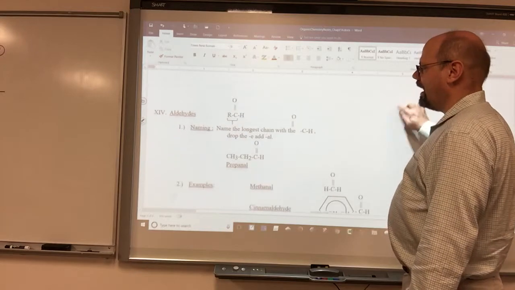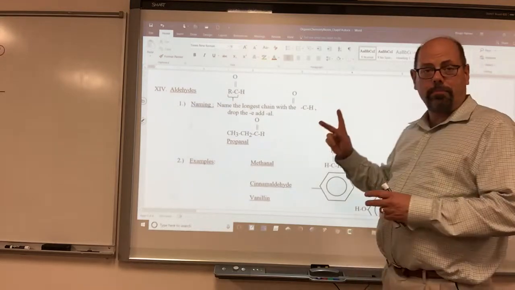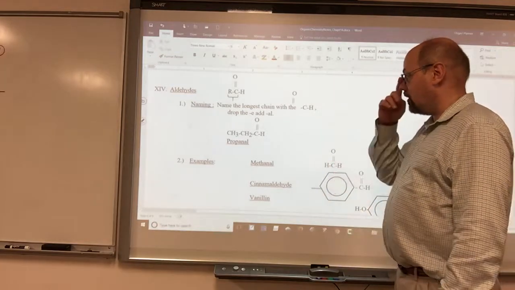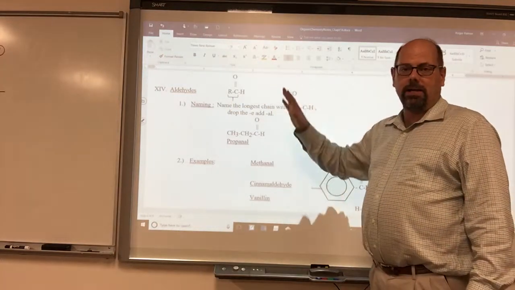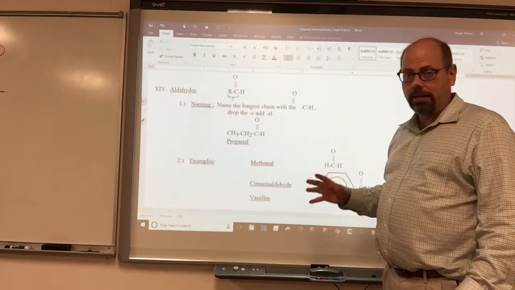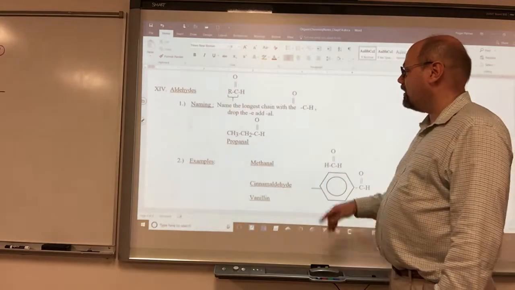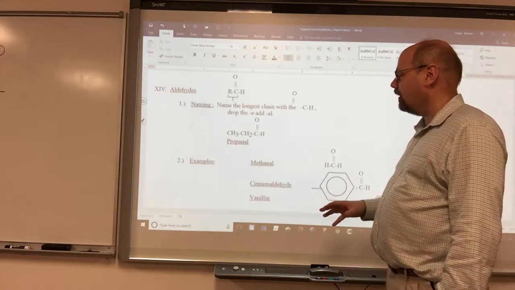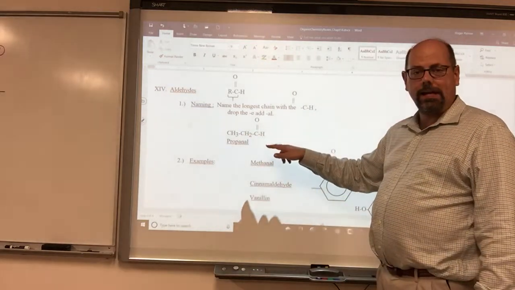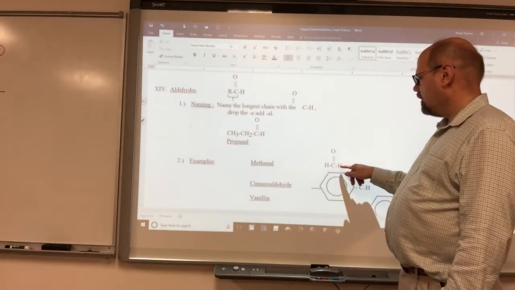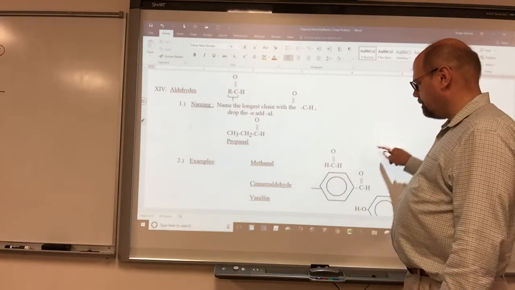Okay, let's finish with the last 2 compounds. Those were compounds that had 2 oxygens on them, 1 double bonded, 1 single bonded, and these last 2 are ones that have just a double bonded oxygen somewhere in the chain. If it's at the end of the chain, on the last carbon, it's called an aldehyde, and you just replace the E with an Al. So 3 carbons long, propane, drop the E off, it's propanal. Methanal is just 1 carbon with a double bond on it.